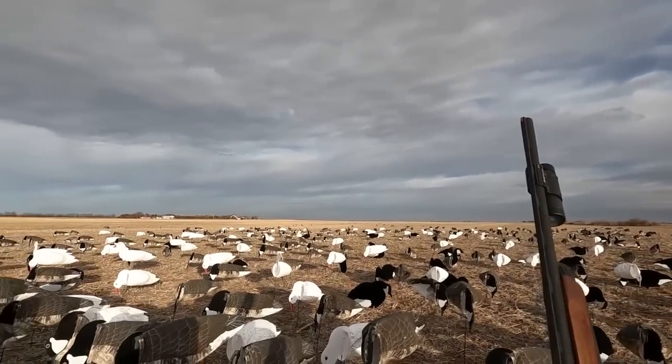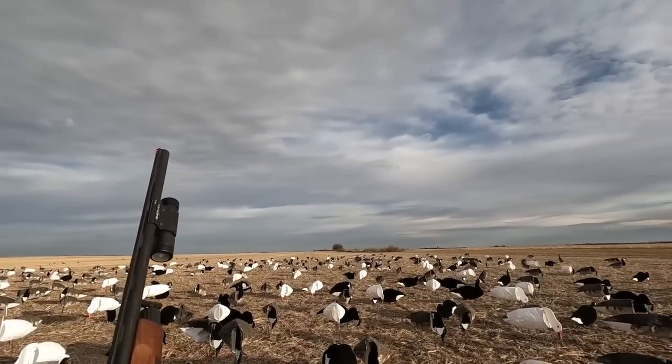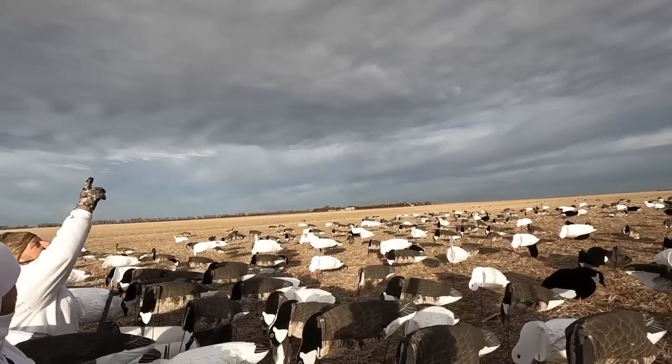Both just shoot the low ones? Yeah, I was starting on the low ones. I saw everyone's gun go that way. He went down. Okay, good. I went one that was way up right here. The first, did you get?